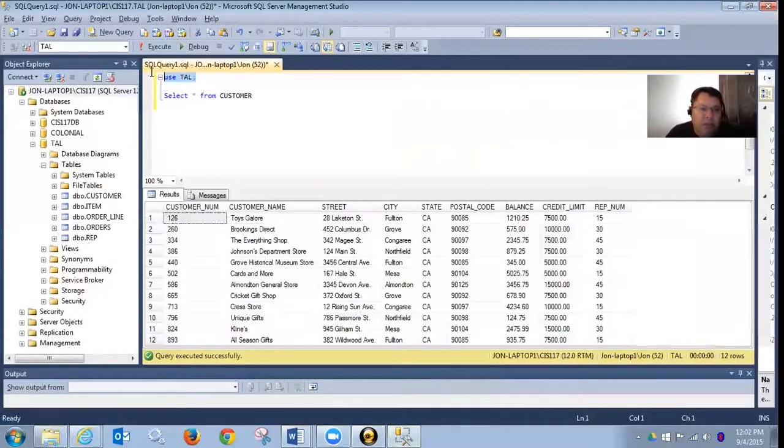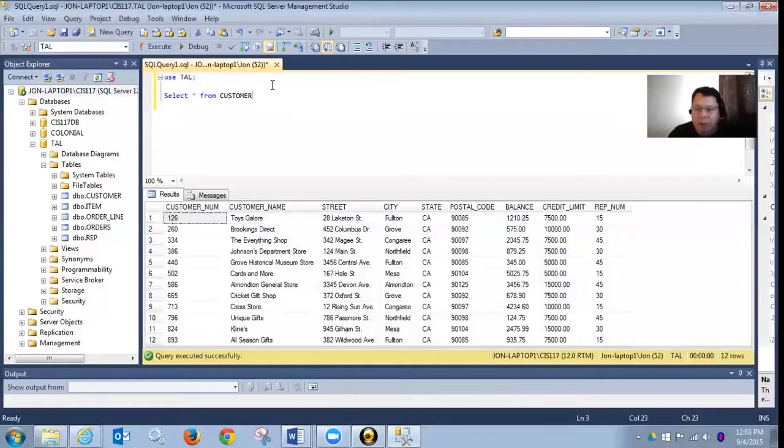I've already connected to the TAL distributors, and of course I can get that from my course shell. There's the build script for TAL, and so I've run that build script to create the TAL database. And let's start by just selecting all the customers. And so if we run that, we get all the customers, and we can gauge what the fields in the customers table are. And then what we're asked to do is to come up with a count of the customers that are over their credit limit. So let's start with just showing all the customers that are over their credit limit.